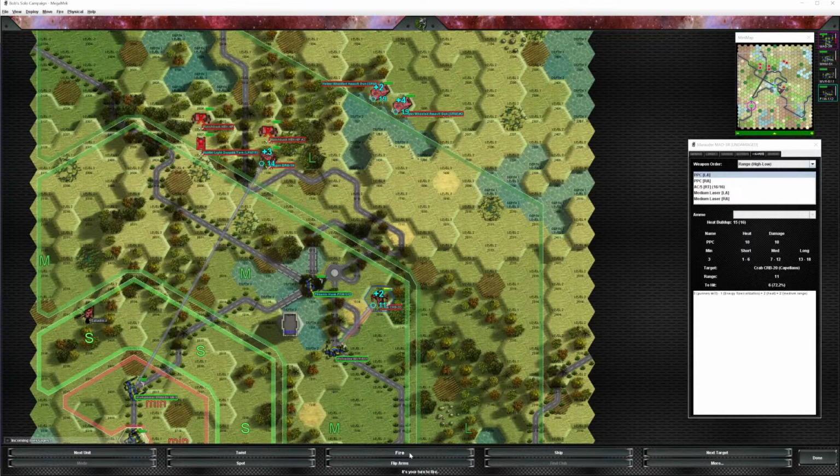So we're already at... We're at 15 heat, so anything we fire... So if I fire 25, that's going to drop us down a little bit. Man, I'm running really hot. So if I fire 35, it's going to drop me down to 19.